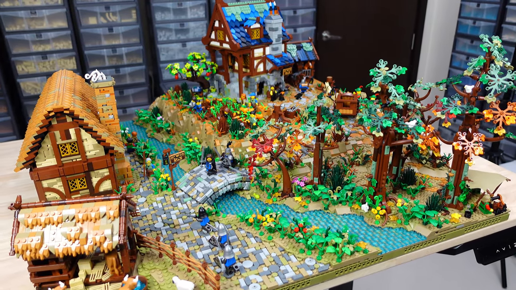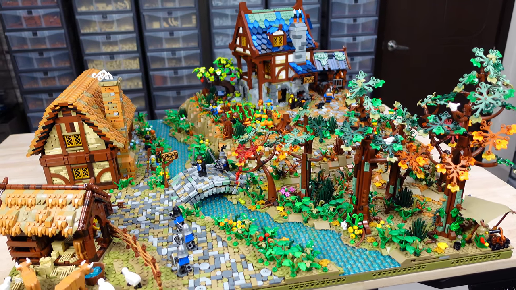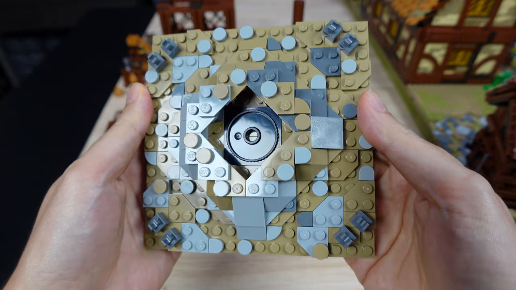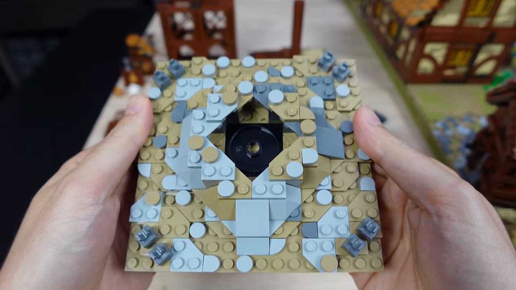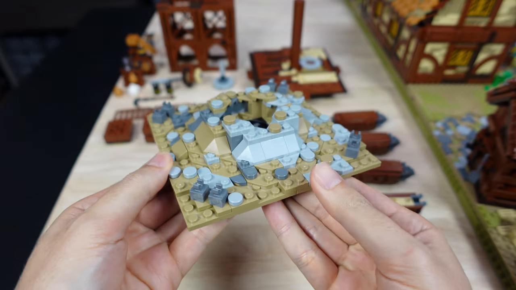Having finished up the blacksmith side of the diorama, this week I started working on the expansion area for the farm. As usual, I began by working on the largest element first for this section, which is a windmill for crushing grain grown here at the farm.